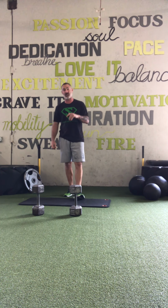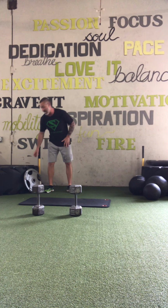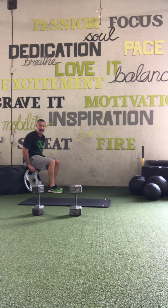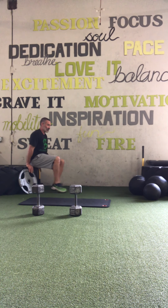And then you have 20 dips or kickbacks on your triceps. And that is shortening a shortened muscle. Dips and kickbacks, you shorten the muscle in the position, and then you shorten the muscle in the exercise. 20 hammer curls, and then 20 dips or kickbacks.